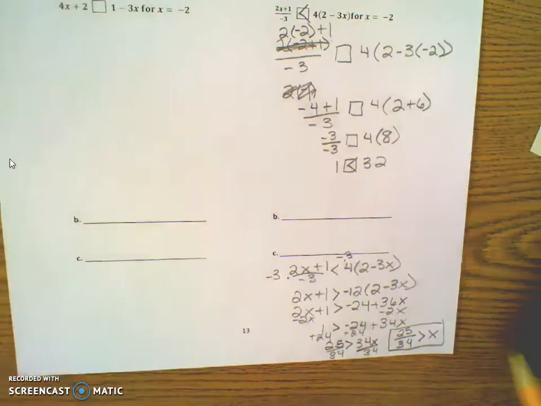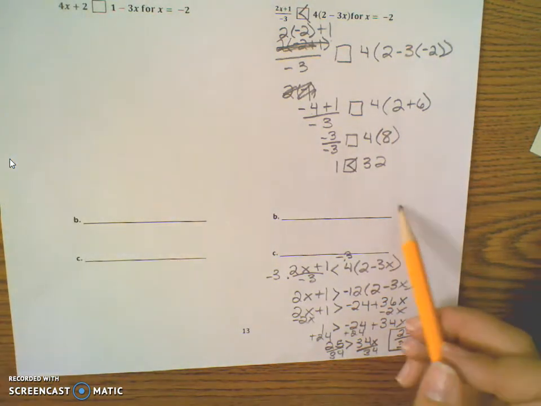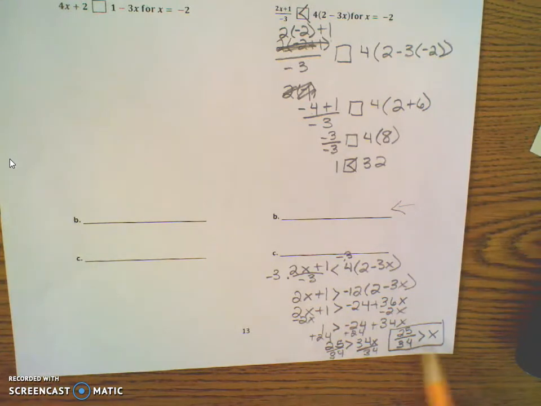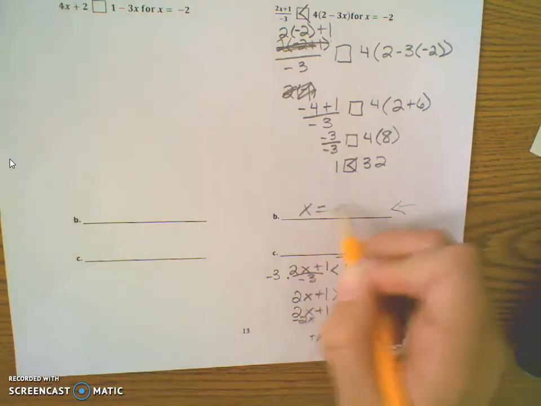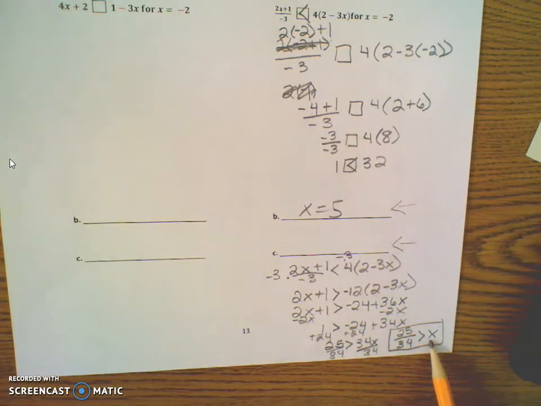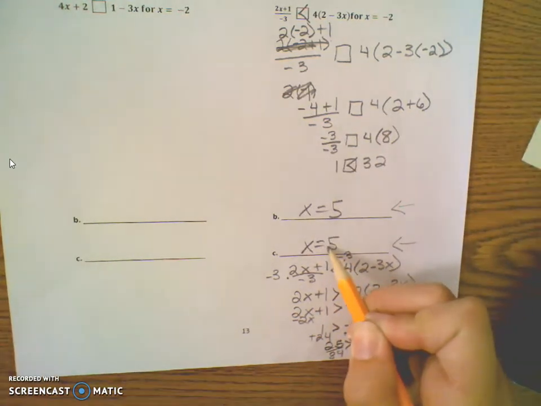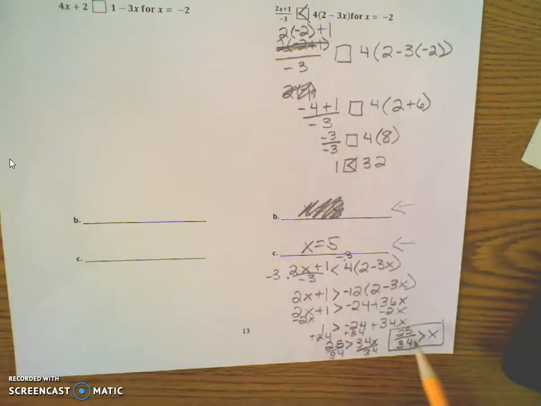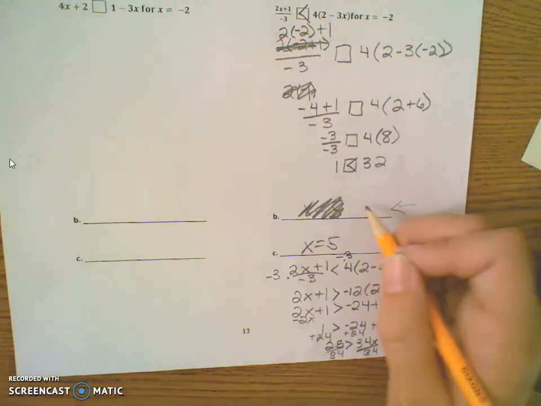So now, for my something that makes the statement true, which is B, I just need to pick something bigger than that. So 5. 5 is bigger than that. And then for my something that makes the statement false, oh, I'm sorry, I got it mixed up. So see how the alligator is eating the bigger number, so this is going to be bigger and this is going to be smaller. I apologize. So this is going to be x equals 5, and then the next one, we would make this something smaller than x to make it true, or smaller than 25/34. So I'm just going to say 0.